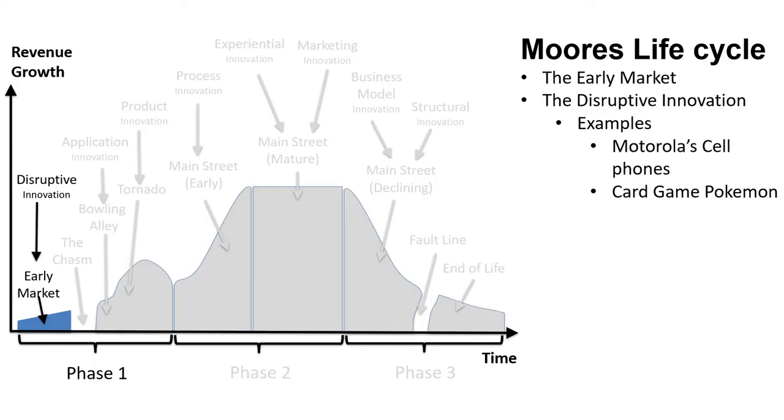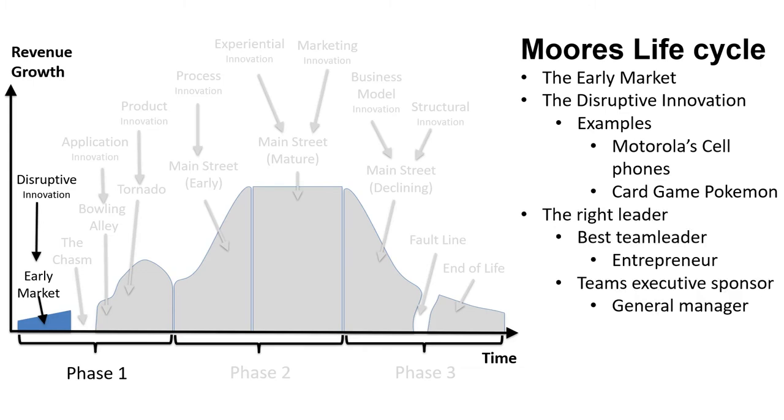Stage 1. The early market. Disruptive innovation is the aligning innovation type in the model. Innovation gets a great deal of attention, particularly in the press, because markets appear as if from nowhere, creating massive new sources of wealth. It tends to have its roots in technological discontinuities, such as the one that enabled Motorola's rise to prominence with the first generation of cell phones, or in fast-spreading fads like the collector card game Pokemon.